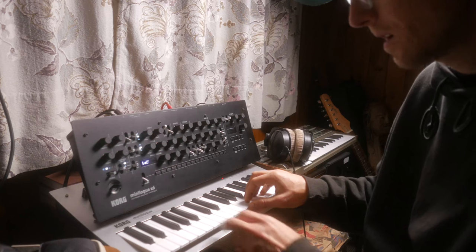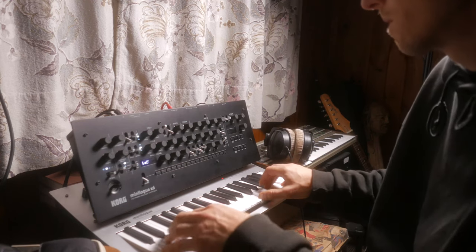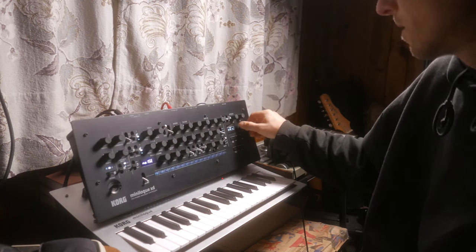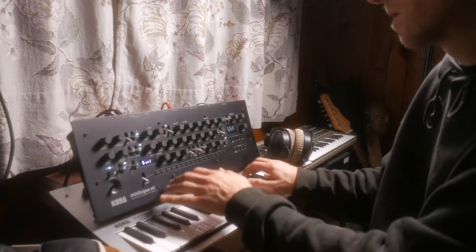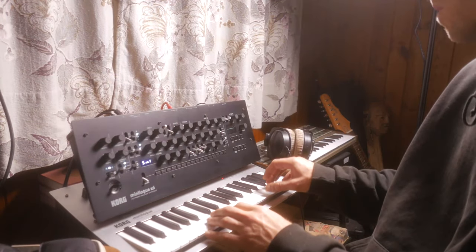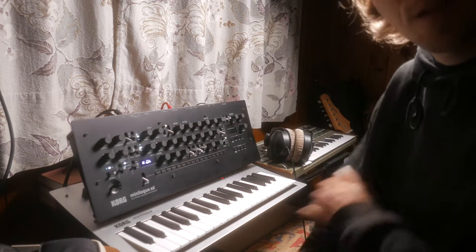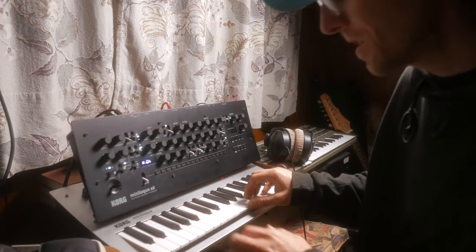I guess like a dub style organ. Another lower. All right, let's see. This one's called flanged transistor. It's like a transistor organ with like a flanger on it.